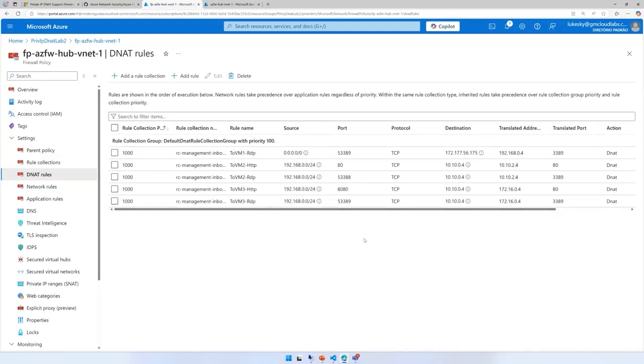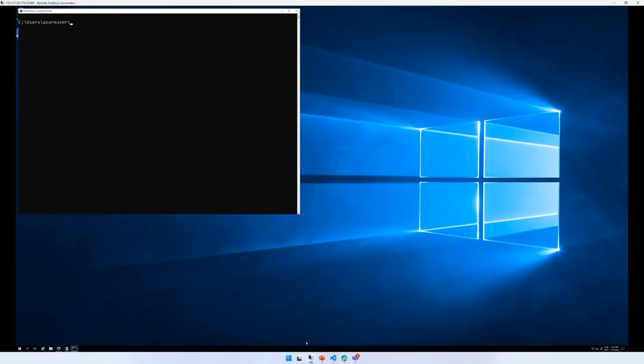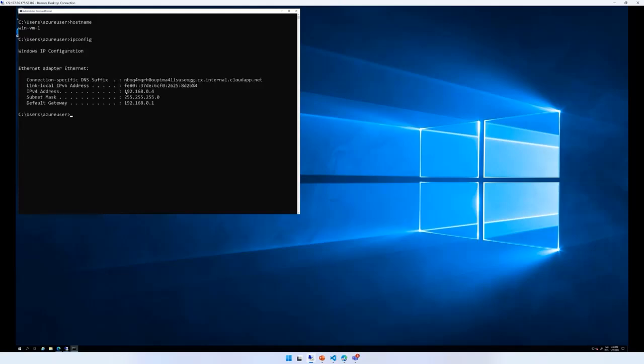One thing let me show you first, the VM1. So I will go to my VM1. This is the VM that I'm using as a client VM. Let's make sure it's WinVM1, and that's the IP address of the VM, 192.168.0.4.